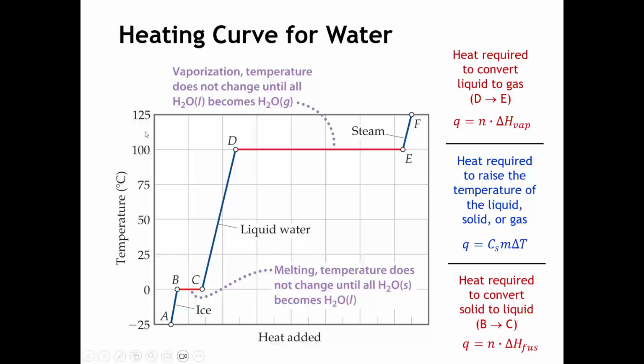So what's shown on the y-axis would be the temperature of the substance, and what's shown on the x-axis is how much heat you need to add to move around on this curve. Notice that if you were going to have, let's say, water at room temperature, and you added heat to it, you added energy to it, it would get warmer. The temperature would go up and up and up until you hit the boiling point.